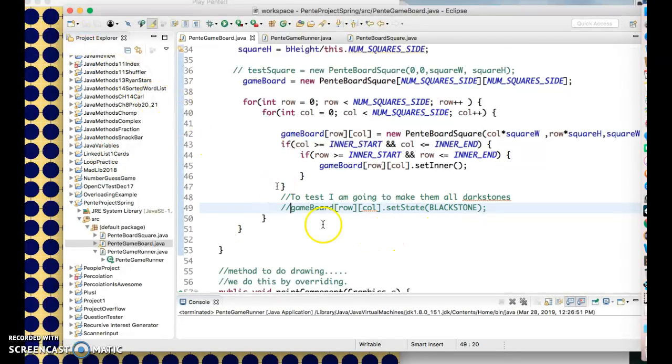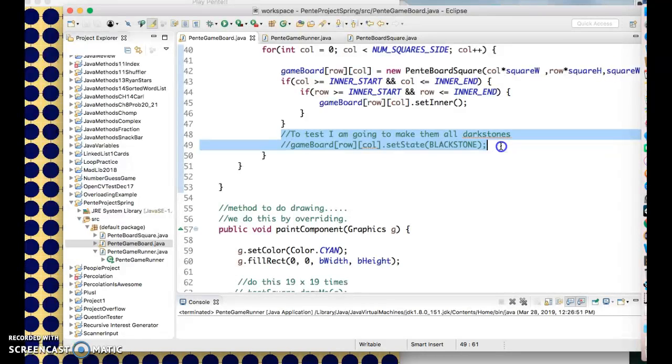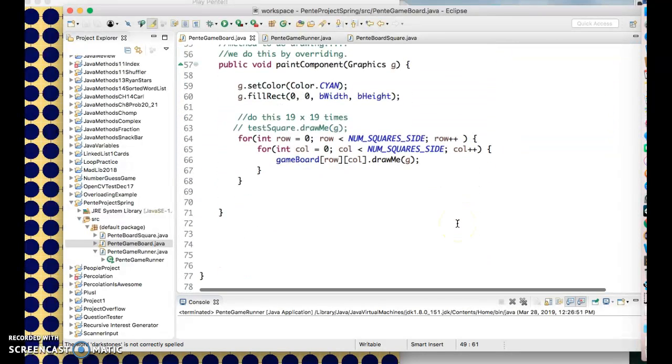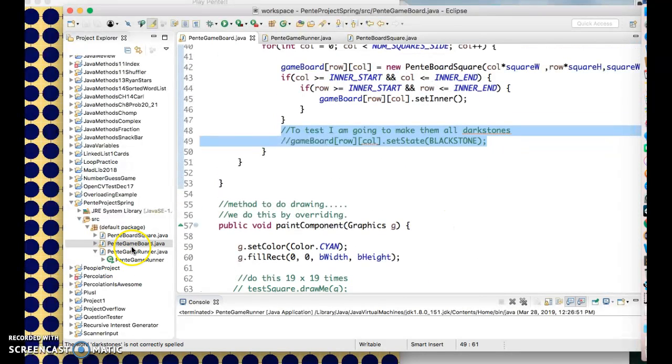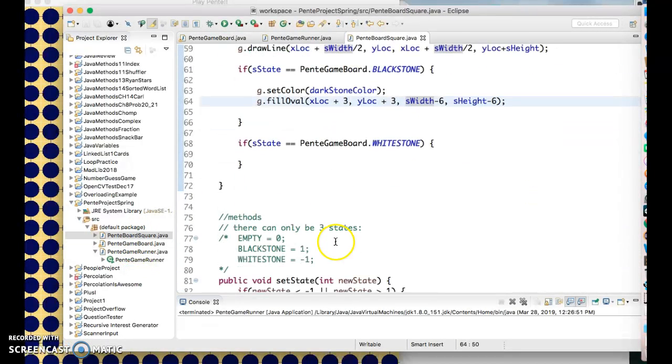So then what I would like you to do is you can use your imagination here. And what I want to do is I want to get black and white stones working. So the thought is that you go to the board square. You have to do something here to get white stones working, right?